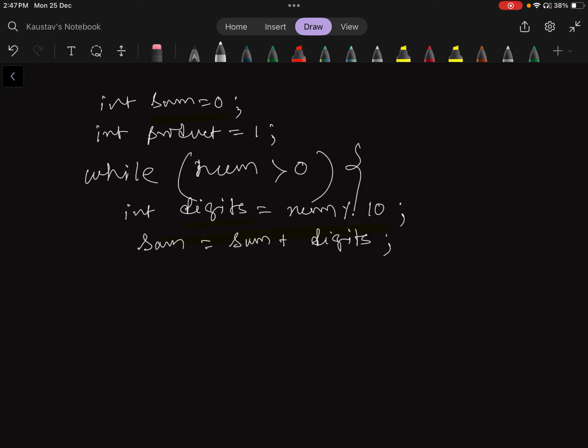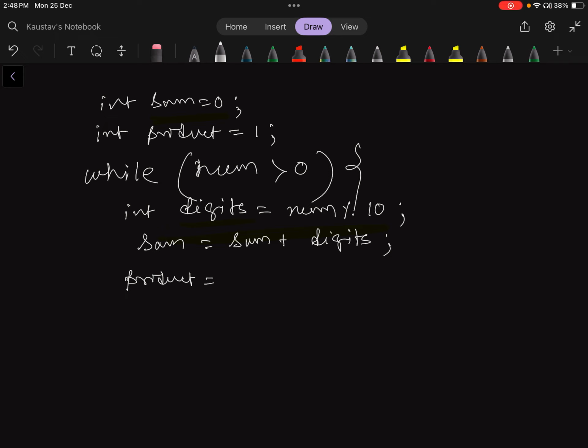In the last question we saw the logic of how we get the sum in a loop. This is the same logic. Again, if you don't understand, go back and watch the second video. Now the next thing is the same type. This is the only extra thing in this question. Otherwise all those things are similar to the first and second questions. This is the only thing, that we need to find the product.